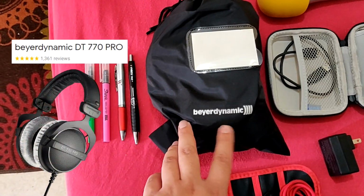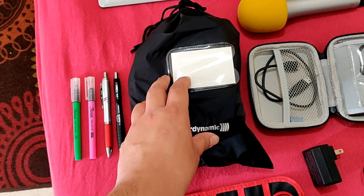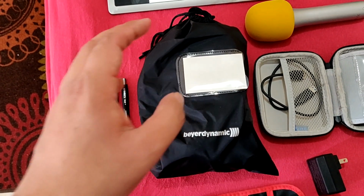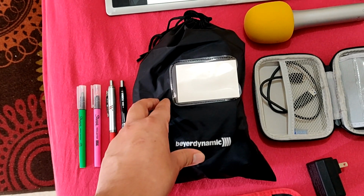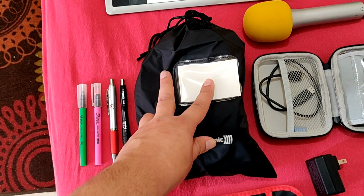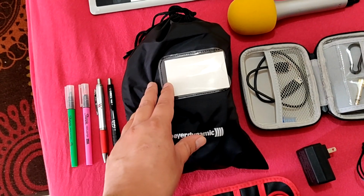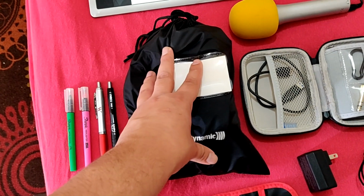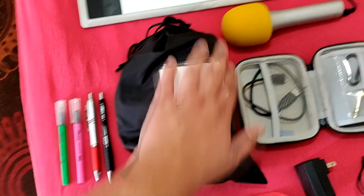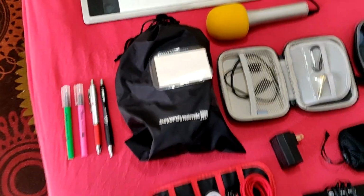Here we have my headphones, and when you have a bag like this that's meant for one particular item, you tend to have other space in it, and I would highly recommend putting as much as you can in there. So for example, I have both of my webcams in here because they need to stay away from other cables and things in the bag that could scratch them. It's really convenient to put them in here in between the headphones where they're padded, they're kept away from any dust or dirt, and I know where they are when I go to unpack.